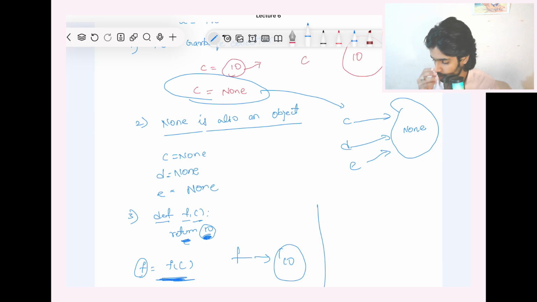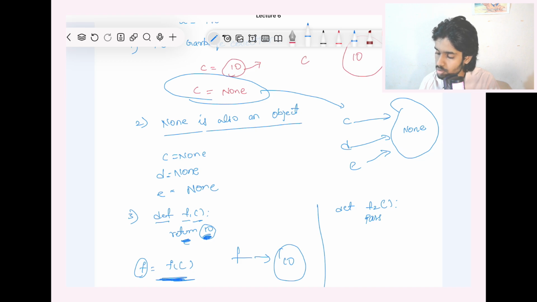Let's create another function, def f2, and inside it I don't want to return anything. Here I return 10, but in this particular function I don't want to return anything. Maybe I'm just assigning a variable, or doing something else, or let's take it as pass.